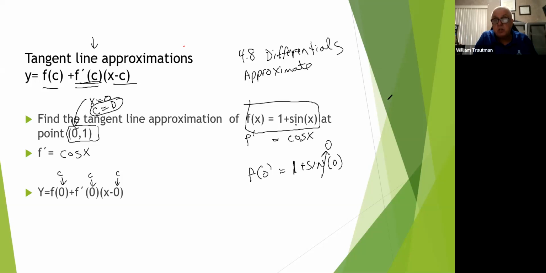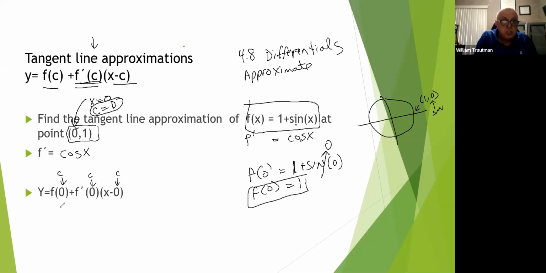When you look at the unit circle, at 0 right here, we have the point (1, 0). The y value is the sine, so that's 0. So f of 0 equals 1 plus 0, which just equals 1. Do you see in here, f of 0 changes just to 1. By the way, this is a small y. y equals 1. f of 0 is 1.